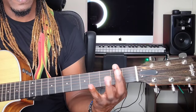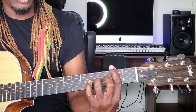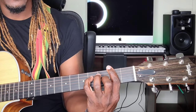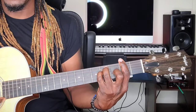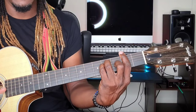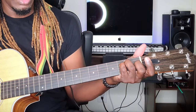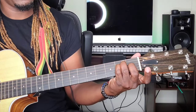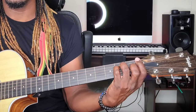To get the five, which is the F sharp, you want to bar the whole second fret again with the pointer finger. This is just for stability. Place the middle finger on the third string, third fret, the pinky on the fourth string, fourth fret, and the ring finger on the fifth string, fourth fret. And that right there is your five. To get to the four, you push this whole shape down, and remember, it's going to be E major. So now it's an open chord, and you don't need the pointer finger anymore because this is already barred. Alright, so Jah live. No, it's my bad, it's the intro.